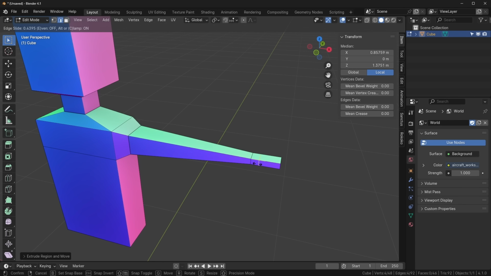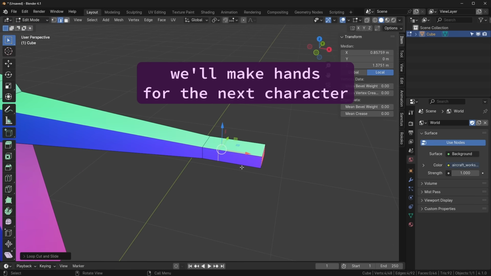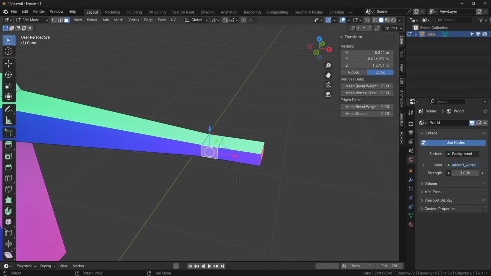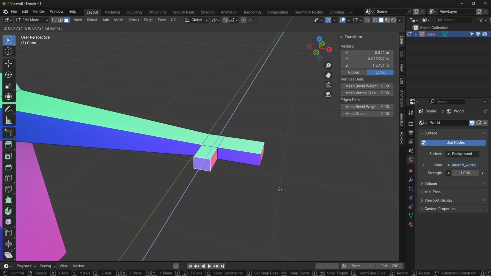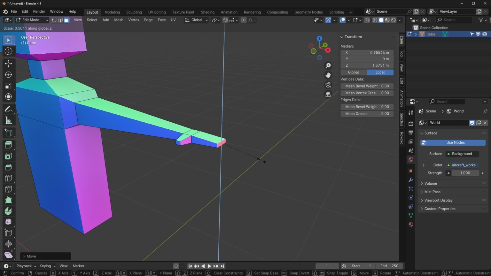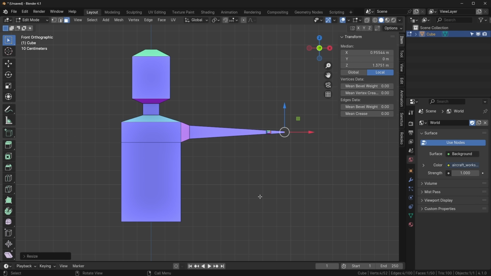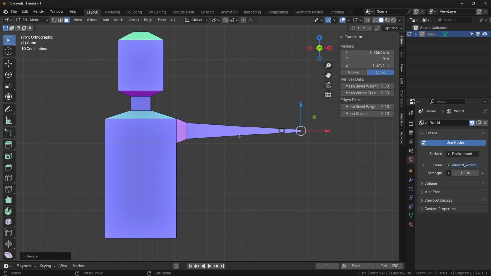This is going to be for the thumb. We're not going to make all the fingers. This is going to be kind of mitten style. Press 3 to go into face select mode, or that button up there. E to extrude out for the thumb, and we can scale that down. I'm going to scale it on the Z axis to make it a little skinnier at the end. Now, don't worry about the other side right now because we're just going to add a mirror modifier later. So we're only going to do one side right now.